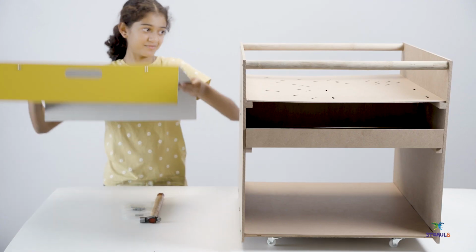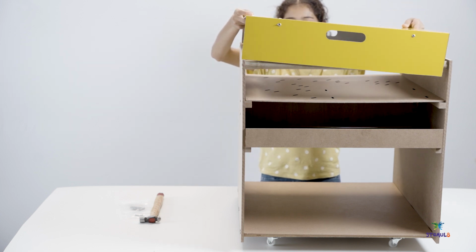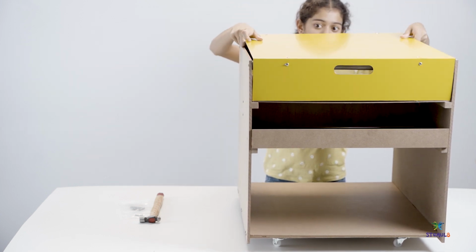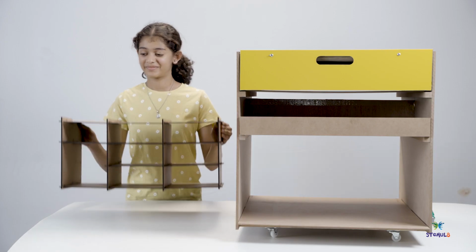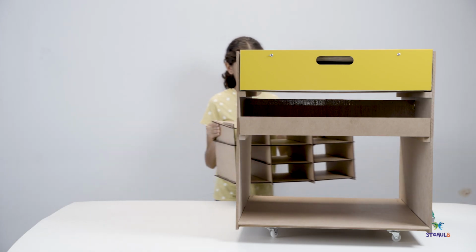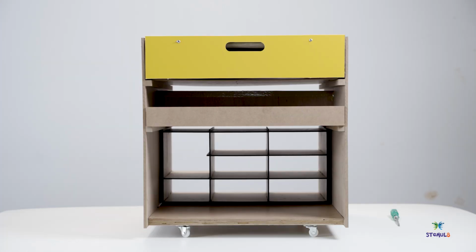Take the ACP tray. Remove the sticker from the ACP tray and place it on top of the box such that the holding slots provided on the tray are on the open side of the box. If your interlocking shelf is ready, place the shelf on the bottom support tray. Your box is now ready for putting the stickers and keeping the equipment and boxes.